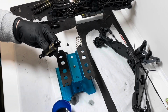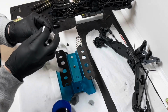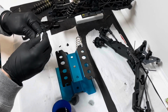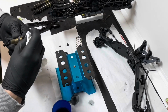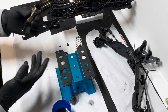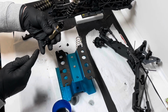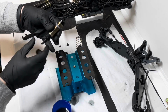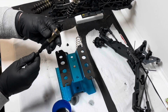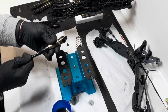So there's several videos, and one of the Tekno videos explains it like this, and they do 10 pumps. Now originally last year when I built this truck, I watched a video and someone did 20 pumps. So I did the 20 pump method, and it's worked fine throughout the year. So you can do it however you want. Some people will just put it up like that, do that up, and that's it. You've got a dead shock. That is one way of doing it. You can leave it there, or what I do is 20 pumps.